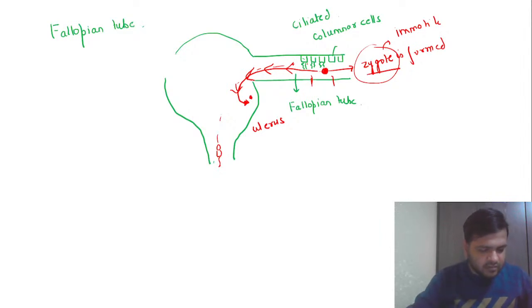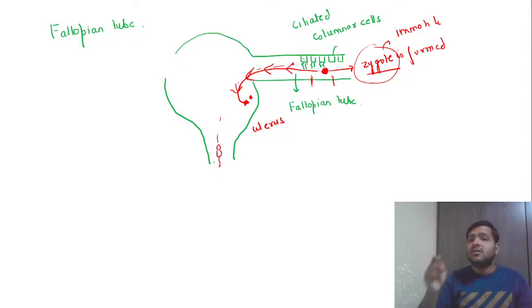So okay, now imagine a situation where the cilia is not working. Will the zygote be able to travel to the uterus? No, the zygote will be deposited in the fallopian tube, and this is called ectopic pregnancy. This is an example, beta, of how physiology is linking with gynecology, how the ciliary proteins are linking with gynecology.